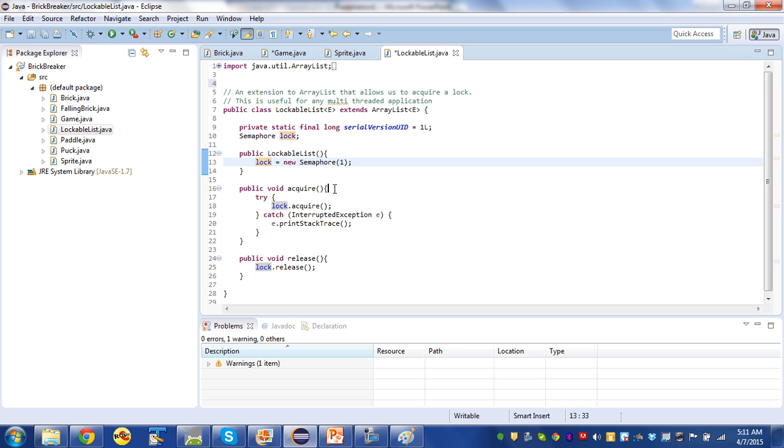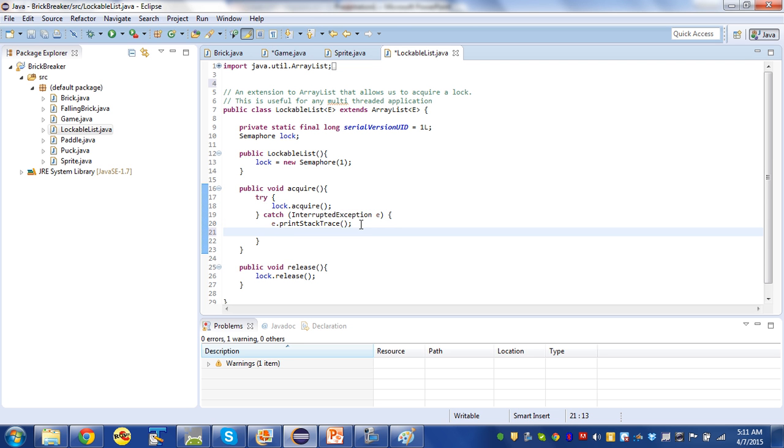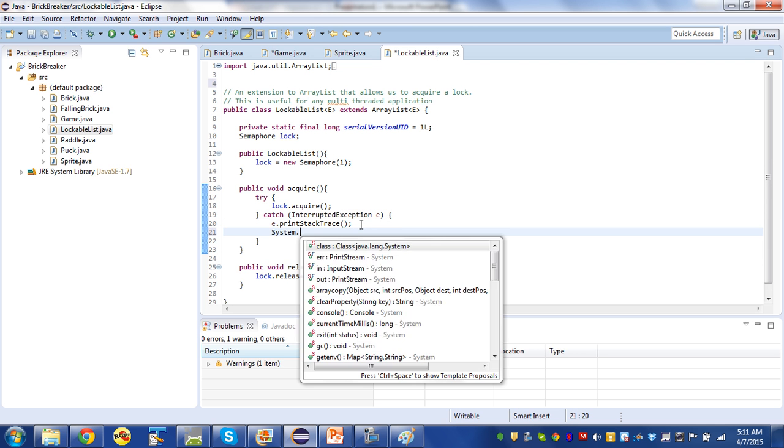We're going to create our own acquire method, and all our acquire method does is it calls the acquire method of the lock. Now, the acquire method of a lock might throw an interrupted exception. Okay, so it's going to acquire the lock, and if for some reason it gets interrupted while it's got the lock, if it's forced to release it, it'll catch that exception, print a stack trace, and we could even say system.exit.